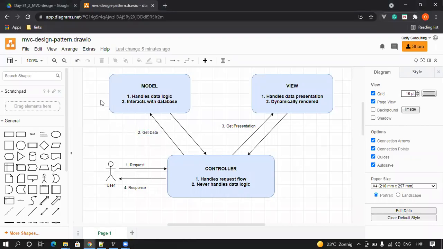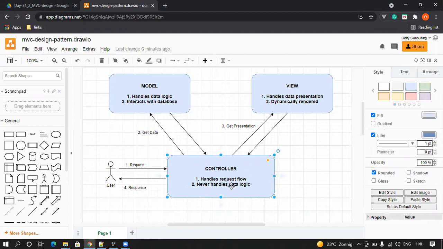All right, what we have seen so far is the traditional model view controller design pattern. But this used to be the case when we had a monolithic application. Monolithic application means everything was inside the same application, the controller, the model, and the view. And from the browser, the user was sending the request, and then the response was returned as an HTML.